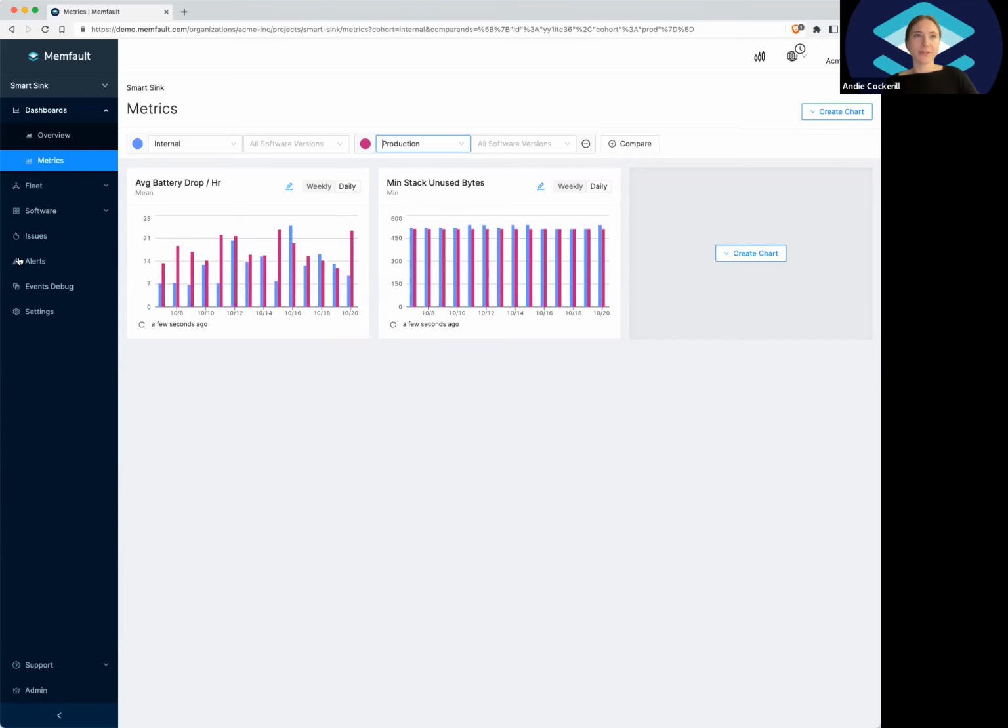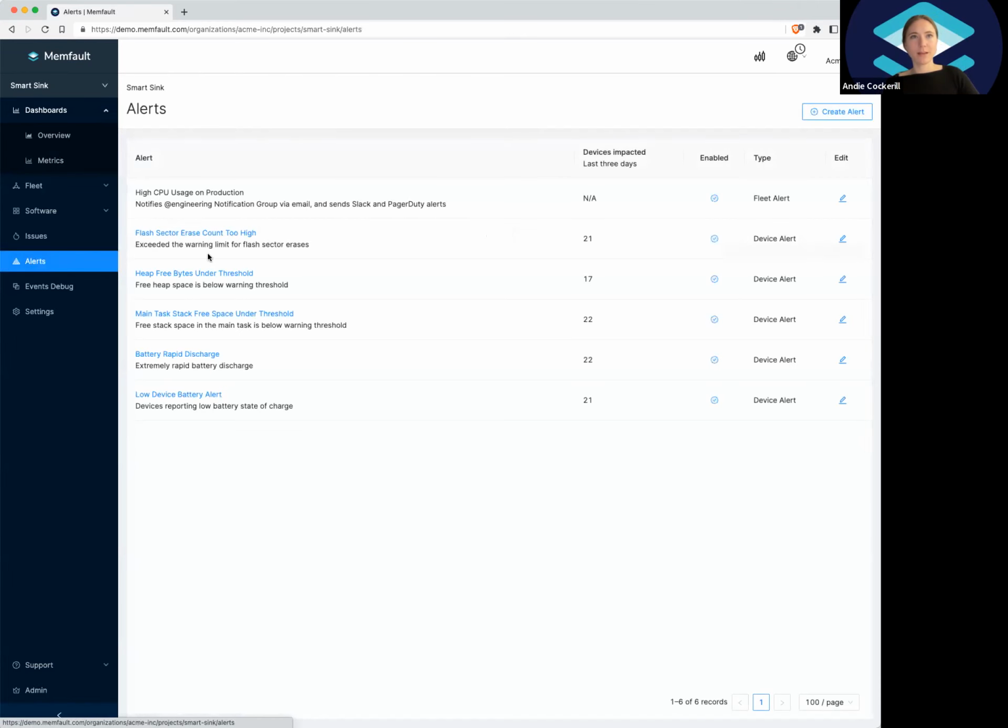So let's jump over to the alerts section here. Alerts can be made at both the device level and the fleet level. And here you can see we already have a pre-populated alert that is looking at devices that have extremely rapid battery discharge.